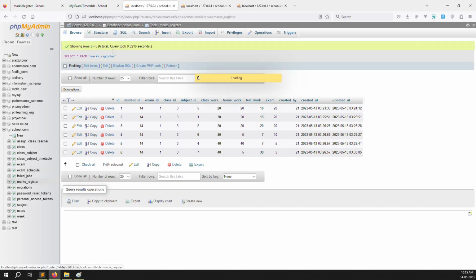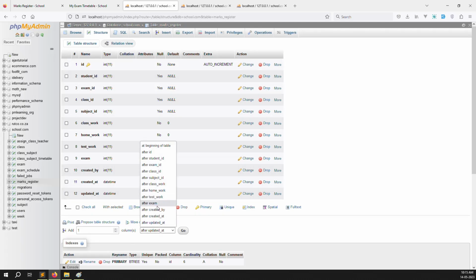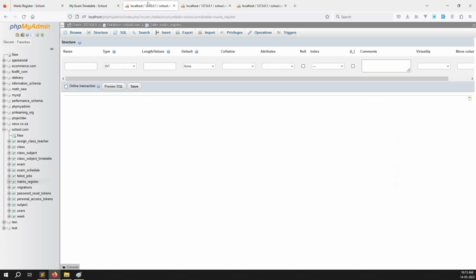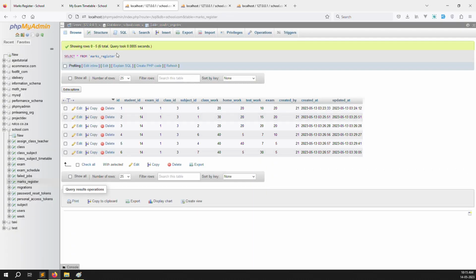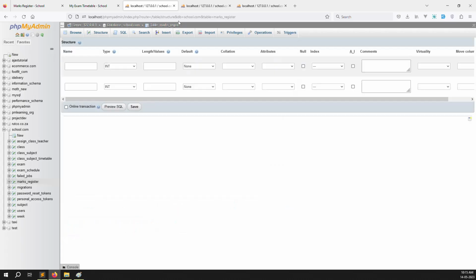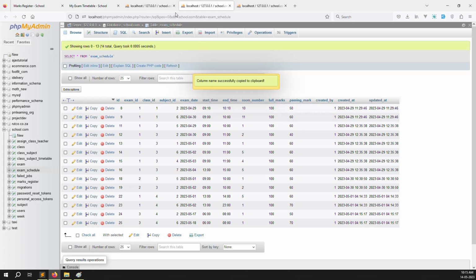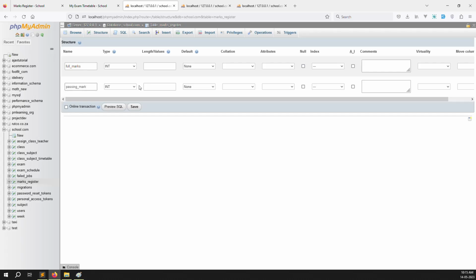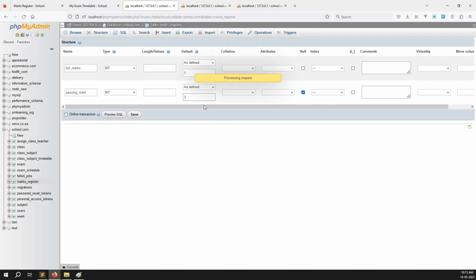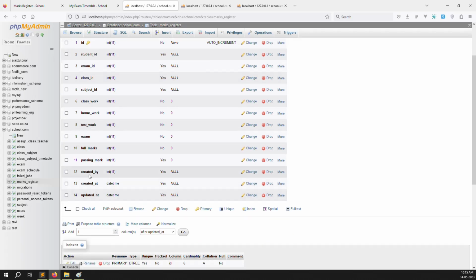So let's create 2 columns here. It's not taking time, I think taking 2 or 3 minutes more, so I can show you. Okay, full marks, so we can add here full marks. Oh, sorry about that, I just need to create 2 columns because I have created only 1 column. So in exam, I need to add 2 columns, like full marks, and also you can add passing marks. Here we make it an integer and just pass as defined equal to 0. Okay, after I click on enter, 2 columns added successfully.